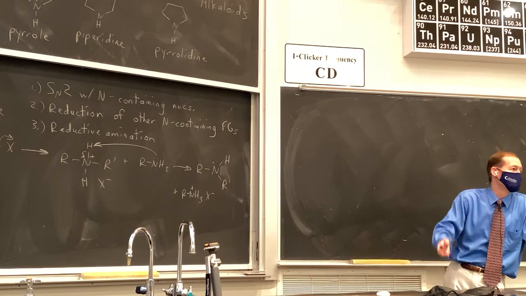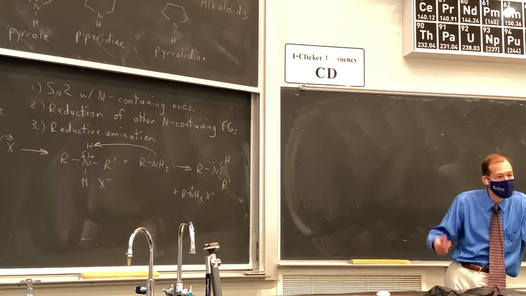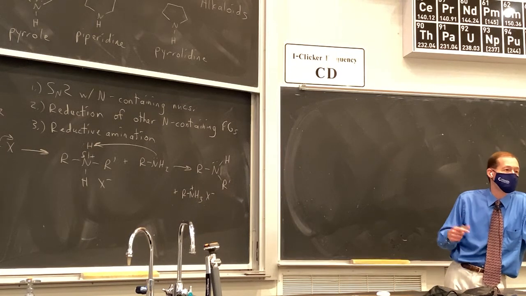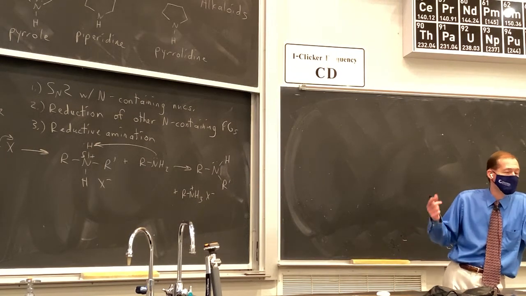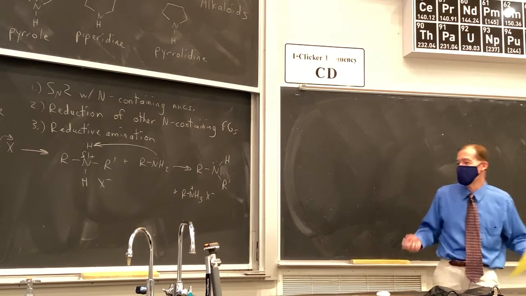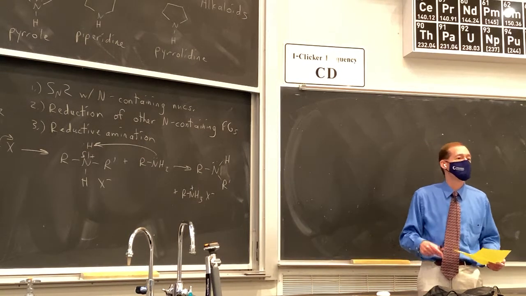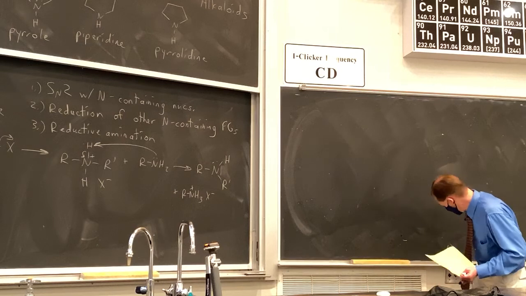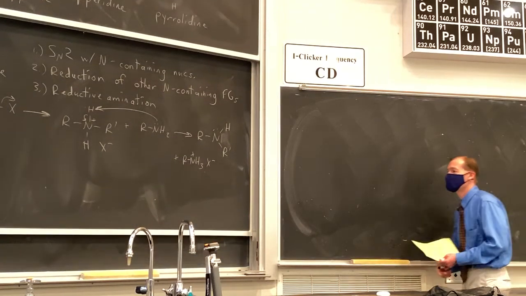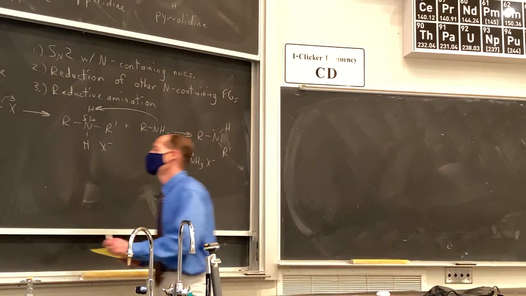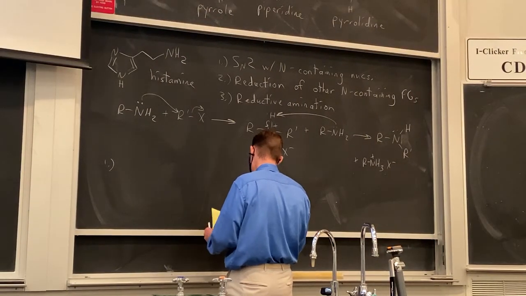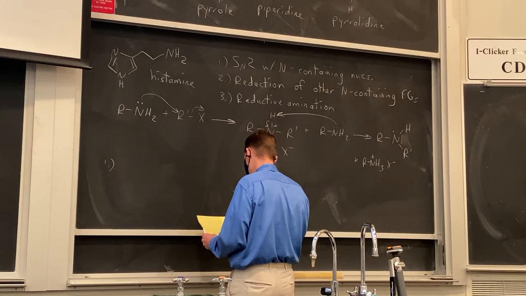So we'll get polyalkylation, we'll get mixtures of products. We could probably get a major product, but the minor products would be difficult to separate from the major products. And so this method is not a generally useful method of constructing amines. It is useful in two specific cases. Okay? The first case would be using excess ammonia as our nucleophile.